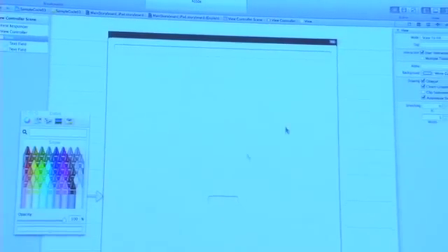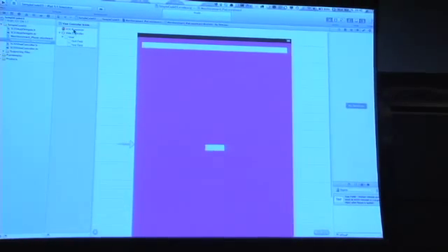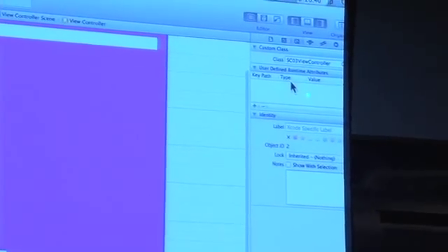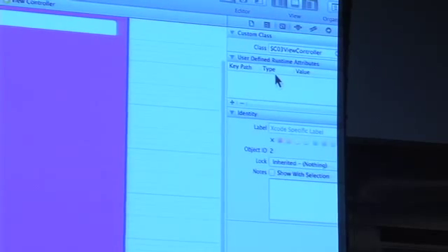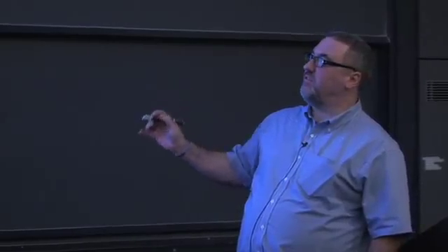Let me just change the color here. And because they both use the same view controller, you can have two different storyboards all pointing to the same view controller handling the two different views. In some cases, obviously, you may want different ones if you want different actions depending on how the data is viewed. But this is one of the more powerful things that Apple's given us.